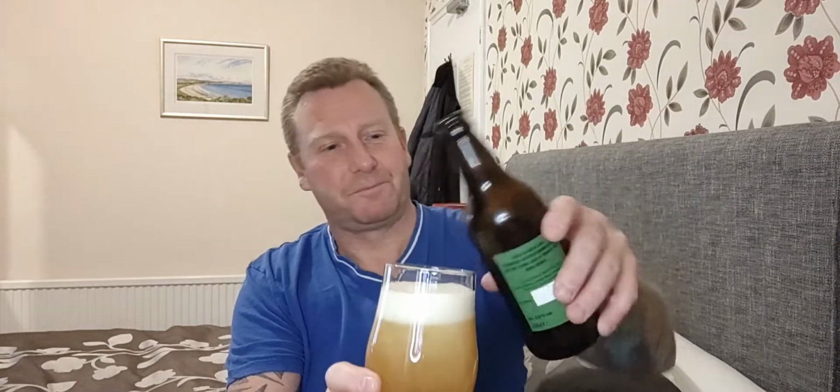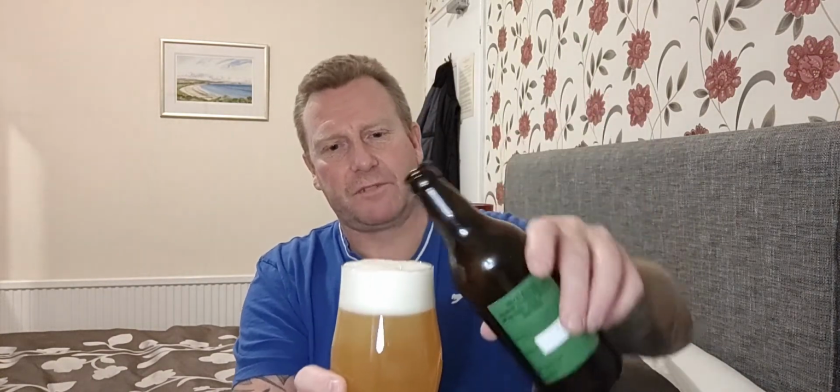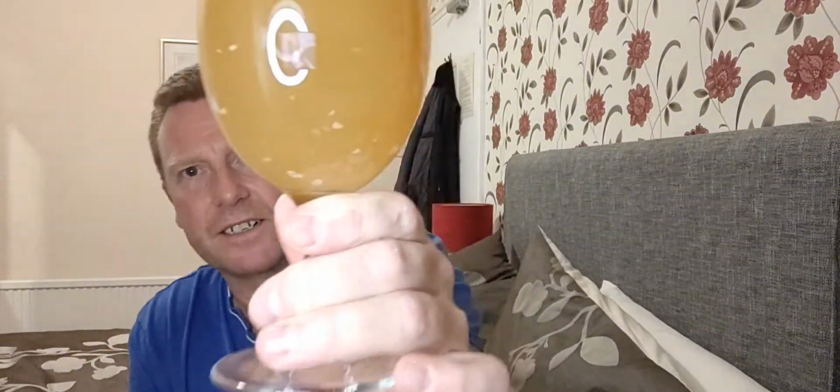So, we'll give it a swirl. And if it's bottle conditioned or anything in there, ooh, look at that. Look at the colour in that. Don't think I'm going to get it all in there. There's plenty of floaty bits. But beer in a glass, look at that. There's some right asteroids floating around there. Some right big ones, you can see them.